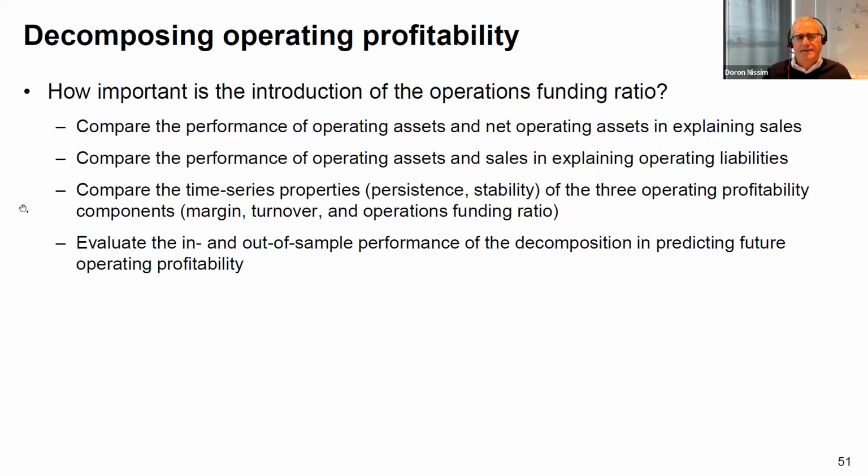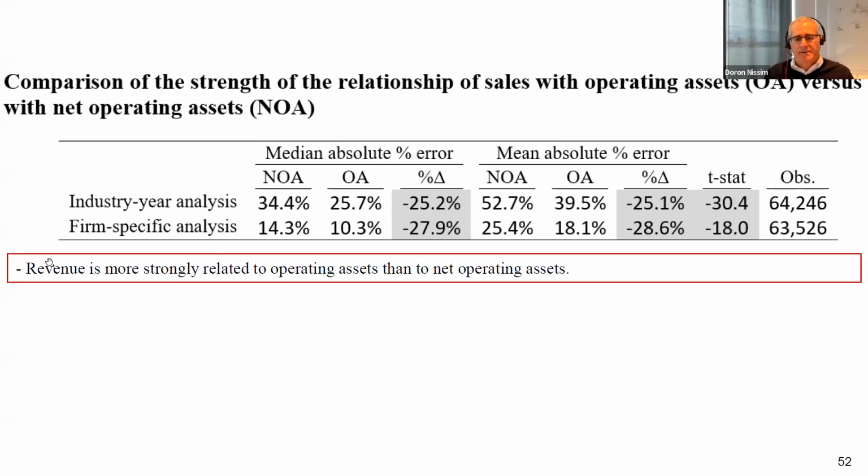And then another result that I didn't expect, which is the difference between the persistence result and stability, the result that I mentioned earlier on. And then we'll look at the out of sample improvements from this. So here, basically, I want to compare which one better predicts sales, which one has stronger association, operating assets with sales or net operating assets with sales. So I basically look at each industry each year. I look at the average relationship of sales to operating assets versus sales to net operating assets. And I compare for each company the forecasted sales based on operating assets versus based on net operating assets.